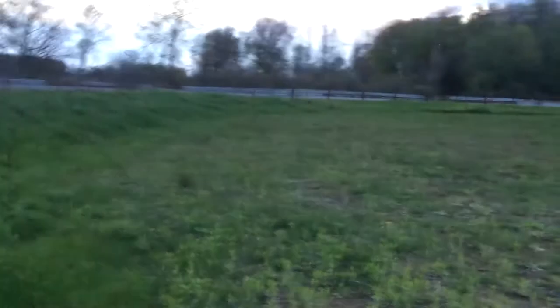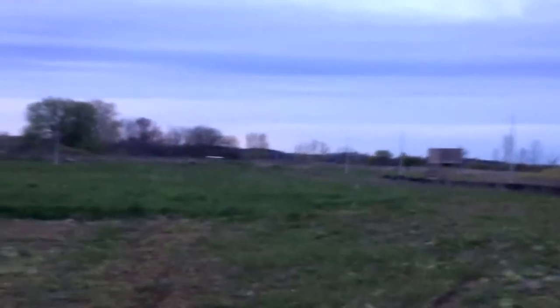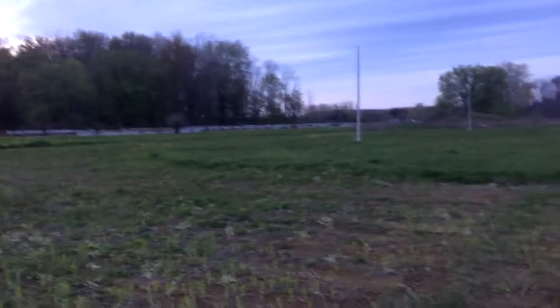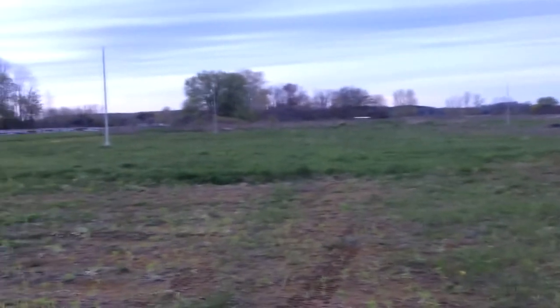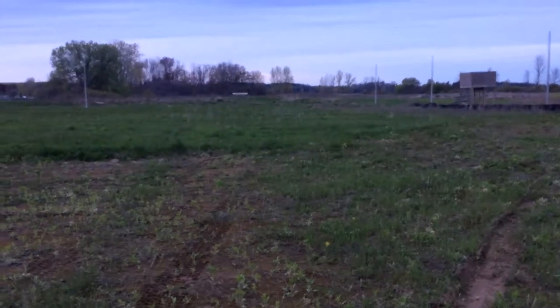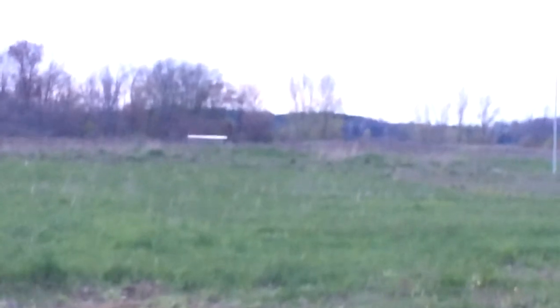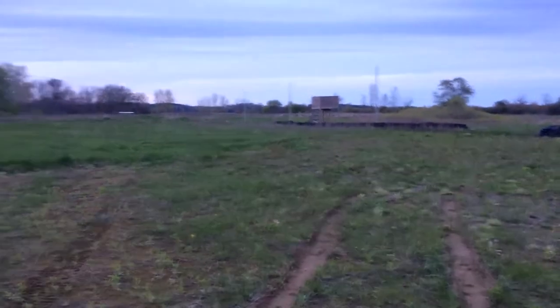This area was being prepped to be an oval - I think it was supposed to be an eighth-mile track. You can see the berm on the other side right over here, and there's a control tower which we have to build a set of stairs for. We've got all this infield to work with plus the oval itself, so it's time to sit down and start doing some planning. We could have one mighty mighty track here. People from the public will be able to pay a very small fee to cover maintenance and waivers - this is part of St. Thomas Raceway Park so it's got to be official. Way way back there you can see a lost bus, but yeah, in time this could be a very cool area.